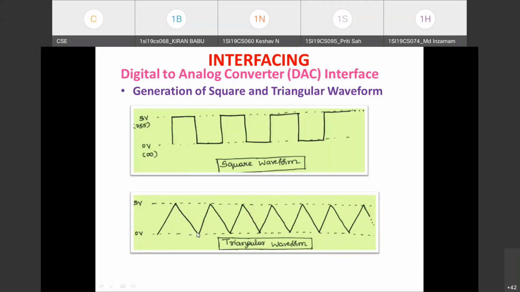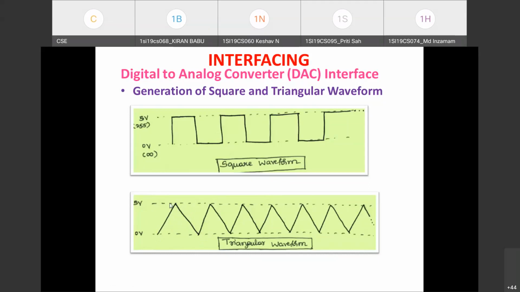Once it reaches 0, you repeat the process. So two loops we are going to use here for the triangular waveform. One, the increment loop for increasing the value starting from 00H to FFH, and then another loop, the decrement loop, from FFH going on decrementing the value till it reaches 0. So one increment and one decrement loop we are going to write for displaying this triangular waveform.